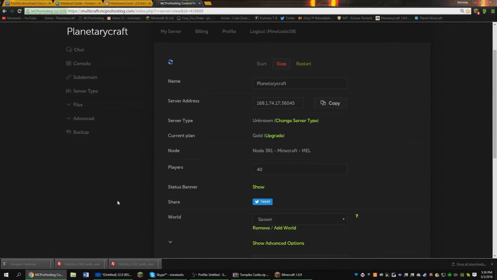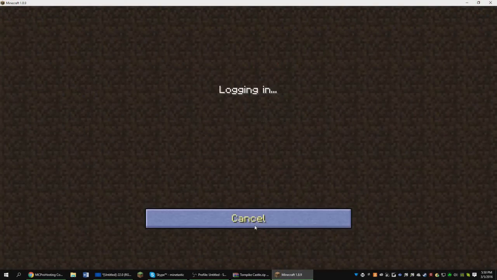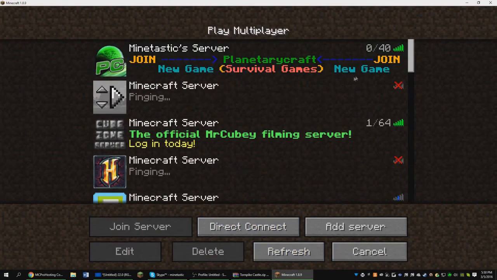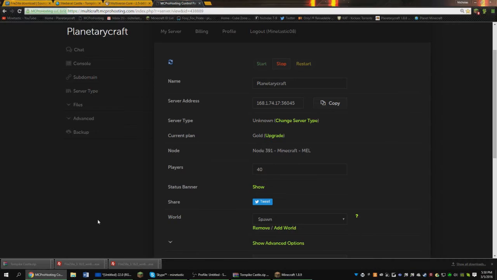Again, I have around 100 plugins and another 50 worlds, so this is why it takes so long. If you only have 2 worlds and a few plugins, then this shouldn't take long at all. If you have noticed for Bukkit servers, it does take longer as well when you have a lot of worlds and all that on there. So I'm predicting this should take another 15 seconds, 10 seconds tops. Yeah, come on, how much longer?